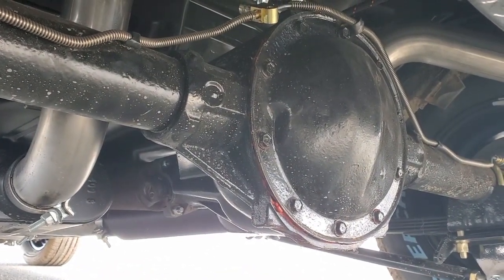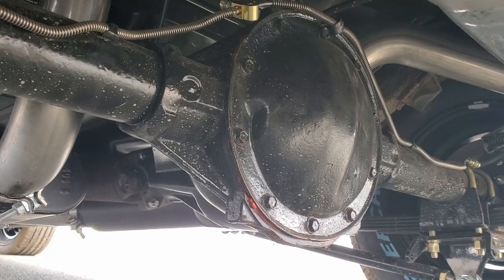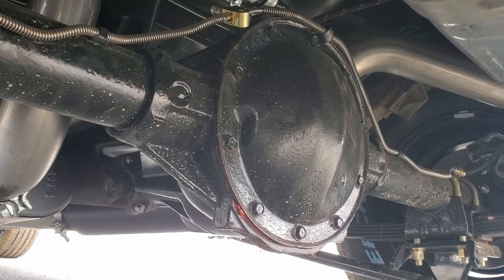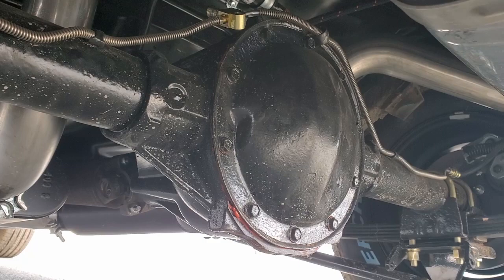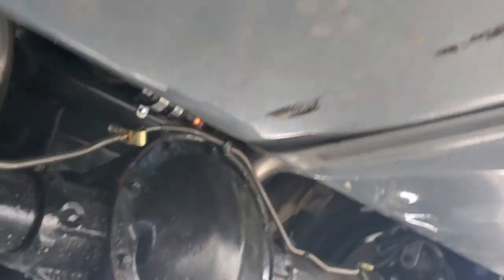It's got an Auburn locker, and I don't know, it kicks buzzy sometimes, sometimes it doesn't, but I'm thinking it just needs to get miles on it. It's sat for years. It's a 1987 model split case, and I talked to Auburn, they said they don't even make parts for it anymore, so basically once that stops working, I have to replace it. Not a big deal. But yeah, you see the nice tank, the gas tank that has mud all over it, just like everything else.